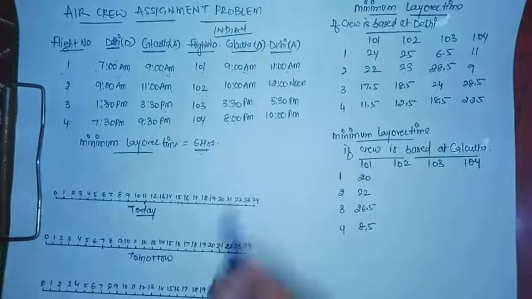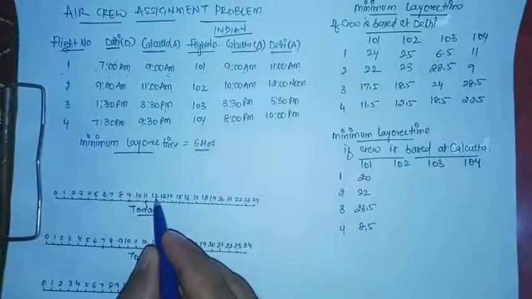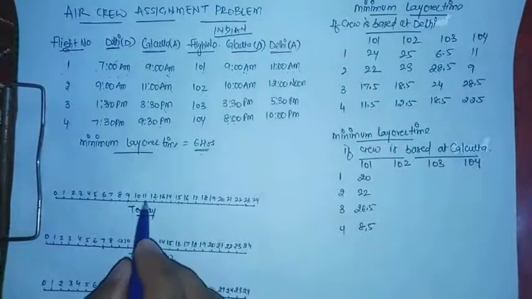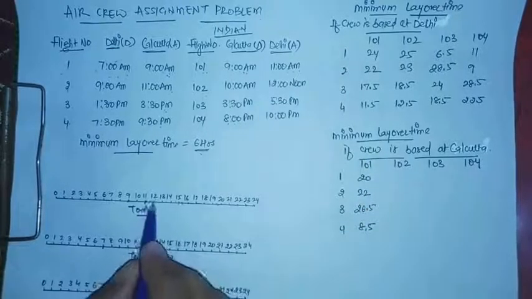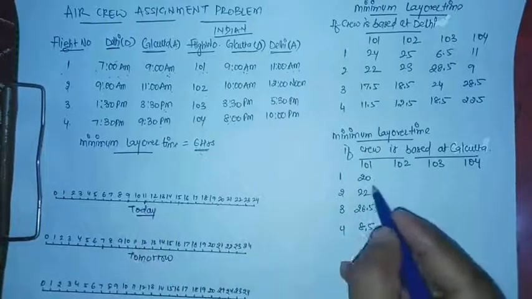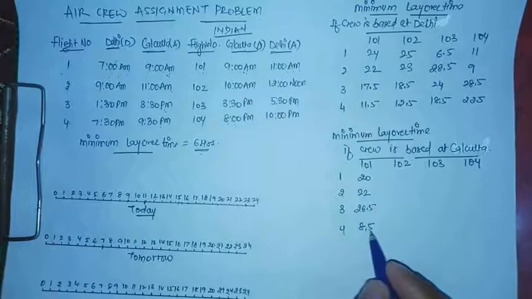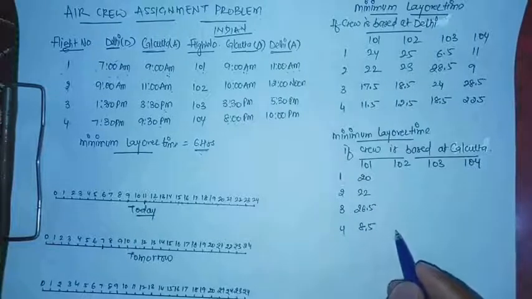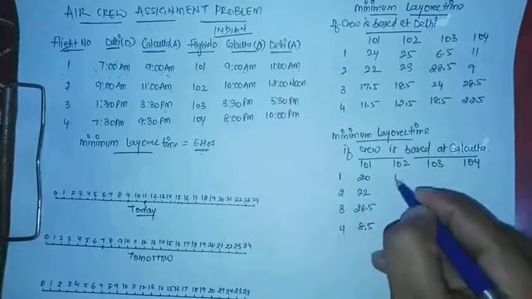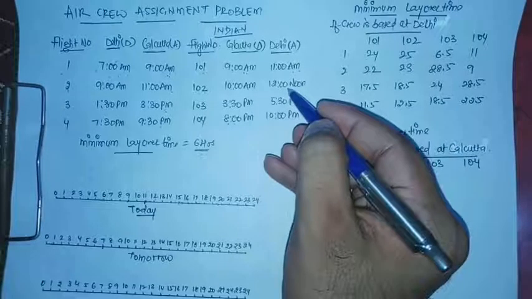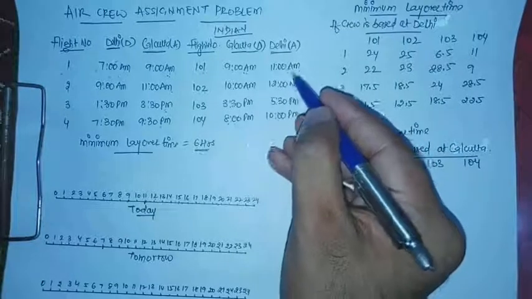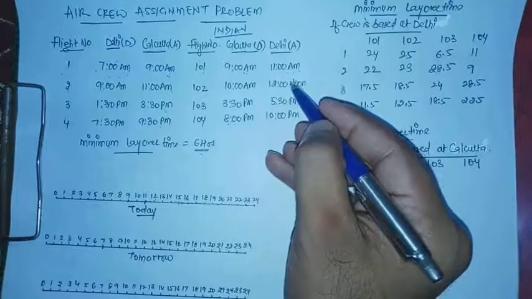Same 12 noon, here it is 12 noon to 7 a.m. Earlier, for this column we were calculating for 11, so we are just going to reduce 1 hour. So please reduce the values by 1 hour, but if at any point the value is going to go below 6, please don't write that. So 20 minus 1 is 19, because we are now calculating for 12 noon's flight, so that is 1 hour later than this one.